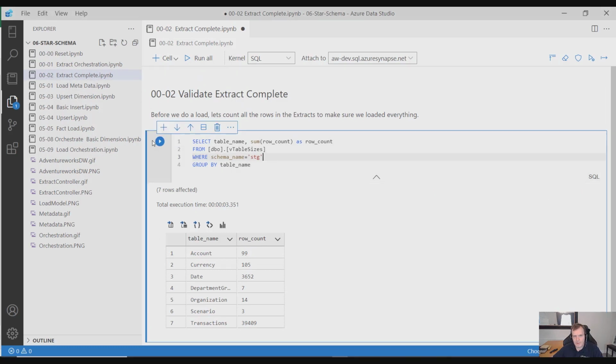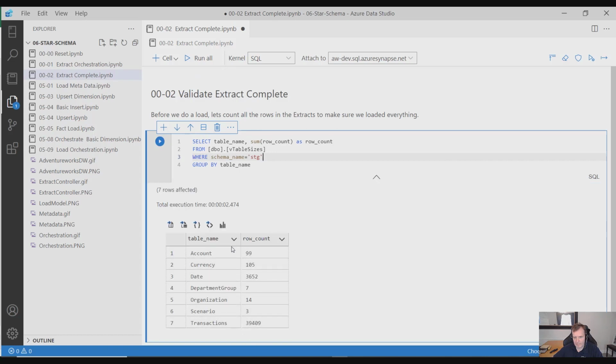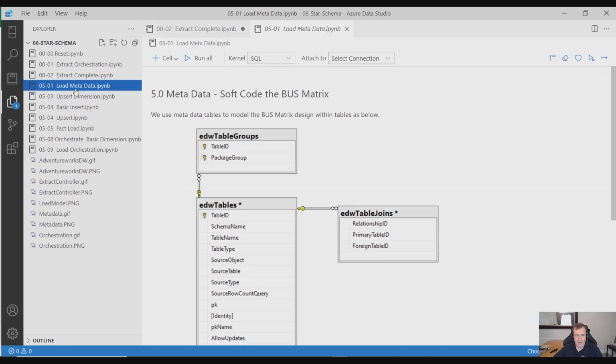When I run this query, I'm just going to check that all of my staging tables have been loaded. There we go. Yes, I've got rows in all my staging tables. I've got a transaction table. No, it's not high volume. It's only got 39,000 rows, right? It's not a lot. But let's now create a star schema. So the first thing I do is create my first dimension, which is, I'll start from my currency dimension. We'll probably start with date, right? But let's start with that.